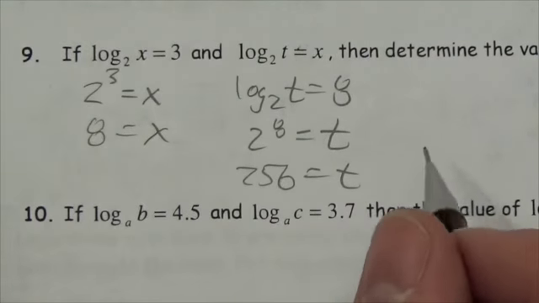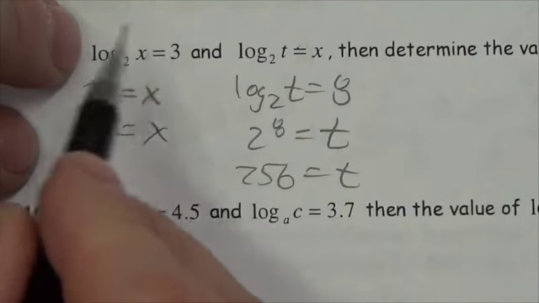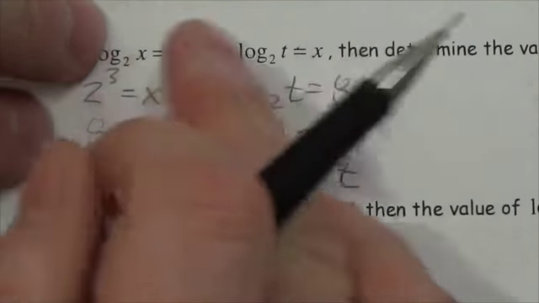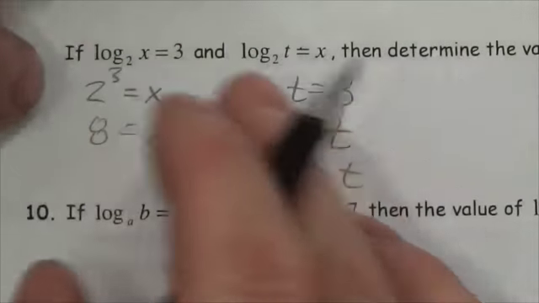And so that's the idea that they're looking for. That's the number that they're looking for, but that's the process here. I'm using this to get the value of x here that I then put into this one to solve for the value of t. So there's this little chain of thinking that has to go on here.